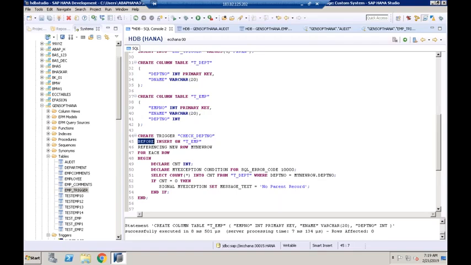So before inserting into the table, whatever new record you are trying to insert, that I am referring to by using the reference name, the alias name, my new row, for each record. Then what I did here, I'm trying to get the count from the department table, comparing with the department number which you are trying to insert freshly in the EMP table. Done. If count equal to 0, I'm raising the user-defined exception. Okay, done.